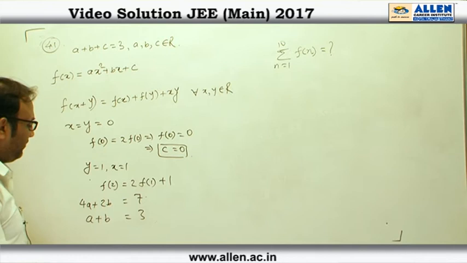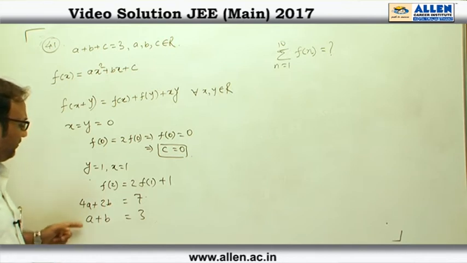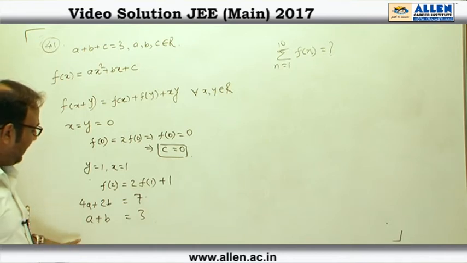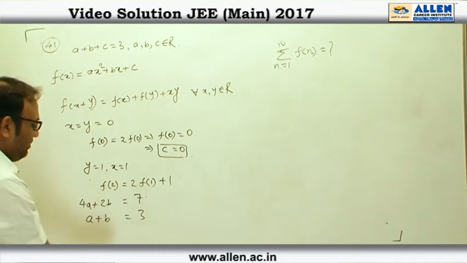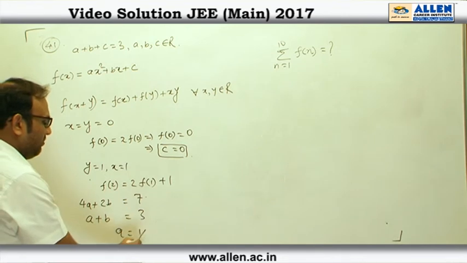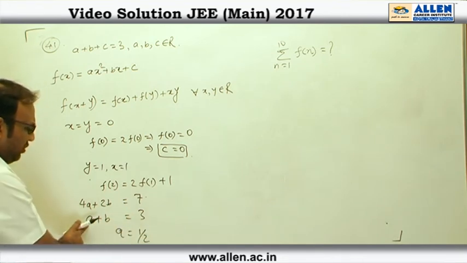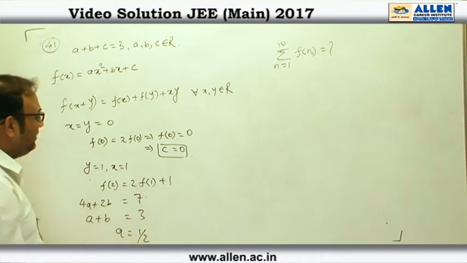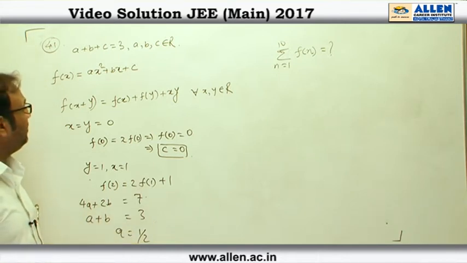So, we have got two equations by solving which we can get the value of a and b. If I multiply this particular equation by 2 and subtract the 2, I have 2a here and 1 here which gives me a as 1/2. And if I put a equal to half here, I get b is equal to 5/2 and c we knew was equal to 0.